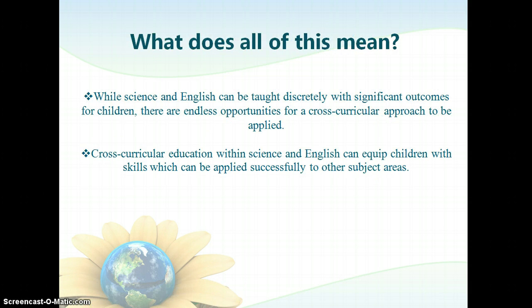While science and English can, of course, be taught discreetly to good outcomes, there are more advantages to a cross-curricular approach being taken. I firmly believe that when children experience a cross-curricular education, they are equipped with a plethora of skills which are applicable to a range of subjects. By promoting skills from the English national curriculum within science lessons, we can work towards overcoming the main difficulties children face within science lessons, the majority of which are centred around language.